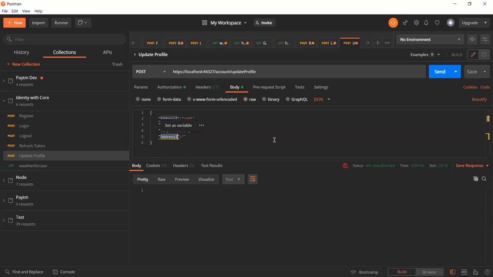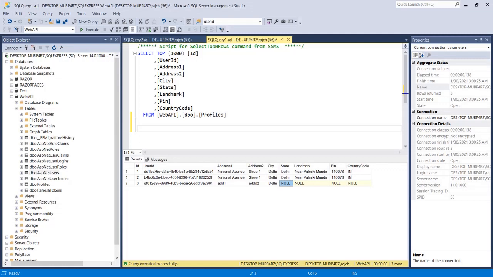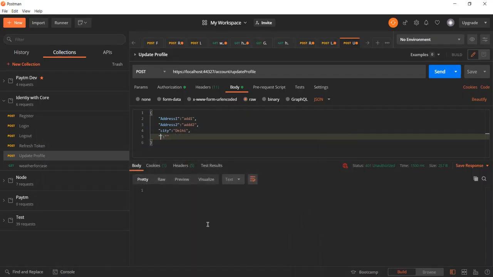So it should be like city is also here. Let me check again. State, landmark, or pin. So I will update a state, and the pin.